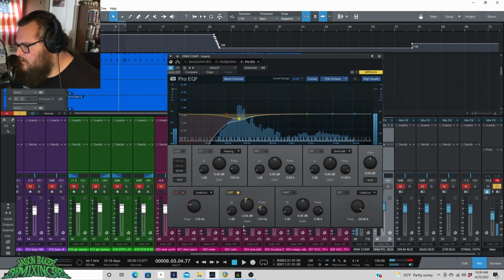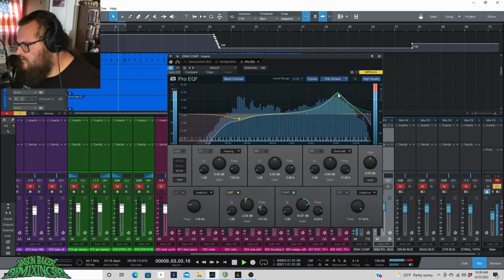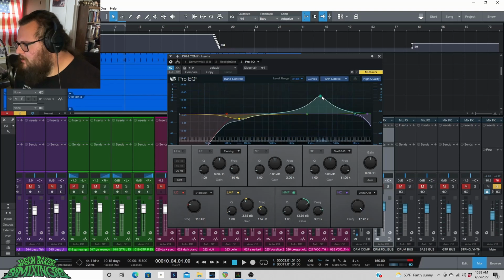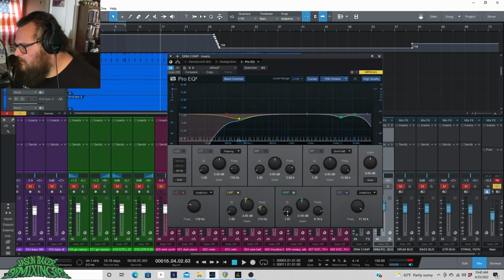Yeah, that sounds pretty bad to me, so I'm going to just dump that out, and then I'll do a high cut and just get out some of the unnecessary high frequencies. Sometimes in your parallel compression, there can be some upper mid stuff that's kind of ugly. I'm hearing some of that, so I'm going to find it and get rid of it. Yeah, that right there. I'm just going to do a little bit of a scoop there. I might make that a bit wider.